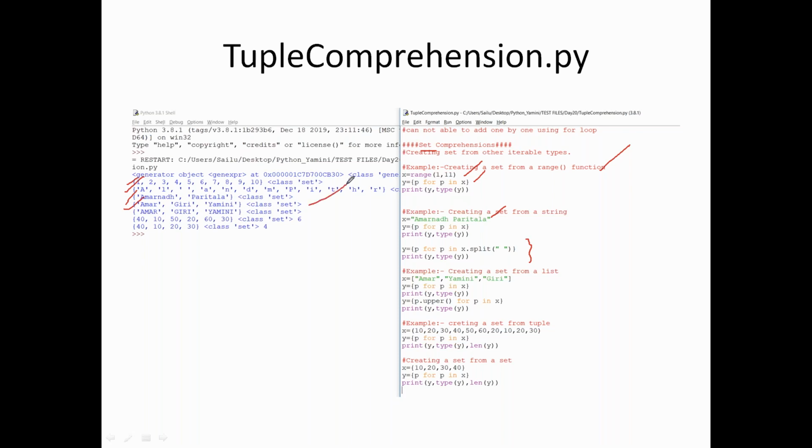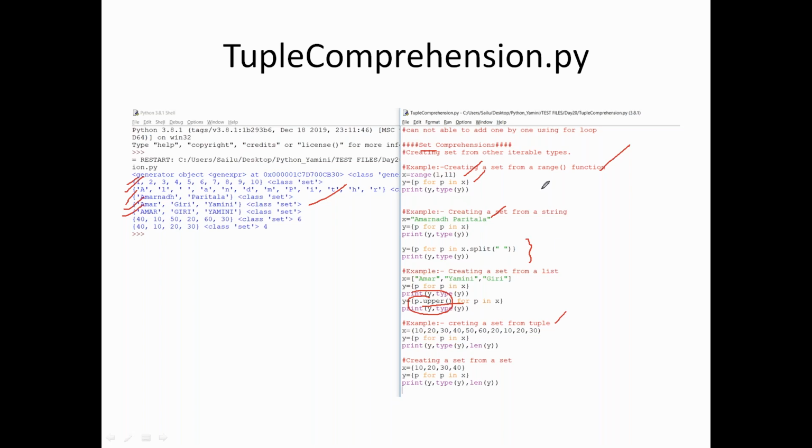No, Amar, I don't want the capitalize method, I want uppercase. So p dot upper. You can use capitalize or upper or lower, it's up to you. You decide which function has to be applied: p dot upper, p dot lower, or p dot capitalize, or p comma length of p. Just decide what you want to be displayed, and that will be displayed accordingly.